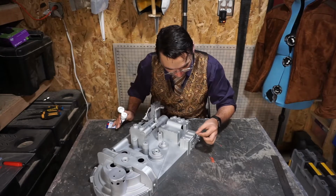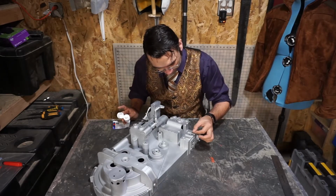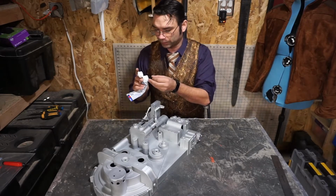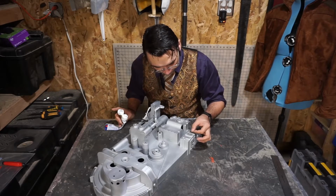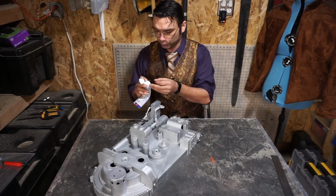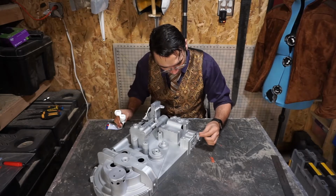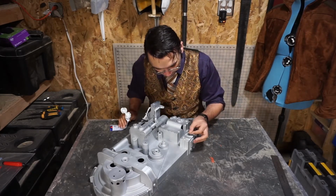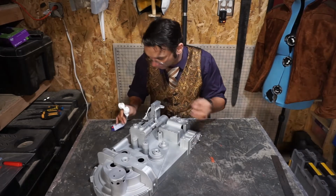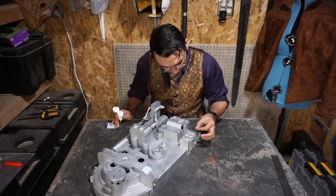So I'm just applying a thin layer of toothpaste as masking fluid. You can use anything really. Any water soluble goo will work as a masking fluid. I like toothpaste because no matter what, the worst case scenario, my prop is going to smell like toothpaste. And I can think of a lot of worse products for it to smell like.